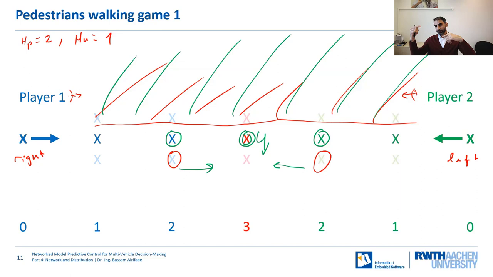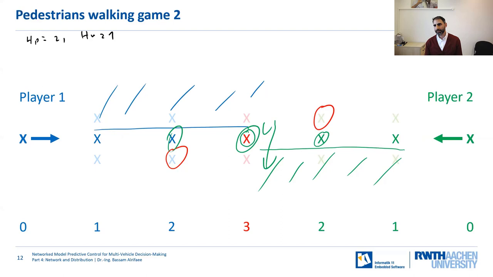And you may think, okay, why don't we coordinate and tell each of them to go to the right, and we will have a solution. And now you see that a solution may not exist either. And this is due to the network, due to this delay in the communication between both. They both plan, communicate, plan again, communicate, plan again. And both of them plan with the plan of the other player from the last time step. So what now sounds complicated is the network thinking.